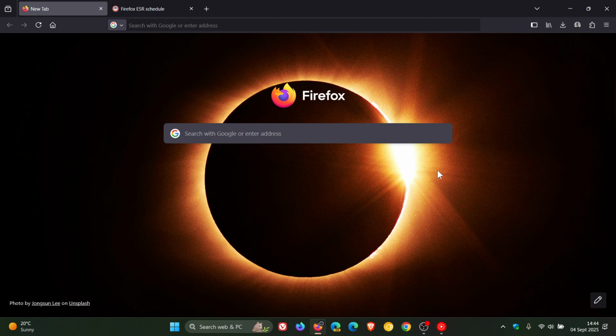So about 2 years ago, as I posted, Mozilla released Firefox version 115, which was the final version to support Windows 7, 8 and 8.1. And as I posted again, about a year later, Mozilla extended support for the said versions by releasing additional security updates for Firefox 115 ESR, which stands for the Extended Support Release.